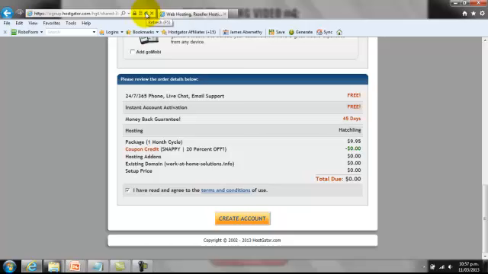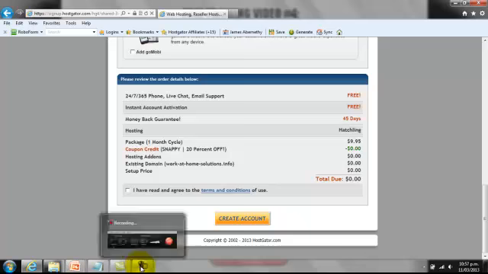It's a real pain in the backside, but I've found this one other time with HostGator when I was setting up an account with them. Okay, really that's all there is to do. Like I said, I'm going to go and pause the video, and once I've got all my details in place and created my account, I'll come back and we'll carry on setting up our domain name server. So I'll see you shortly.